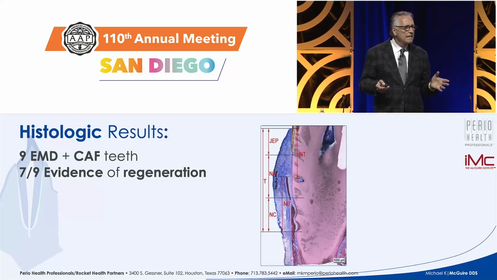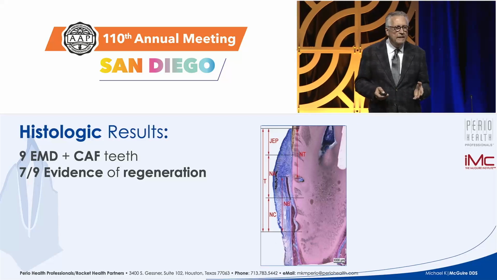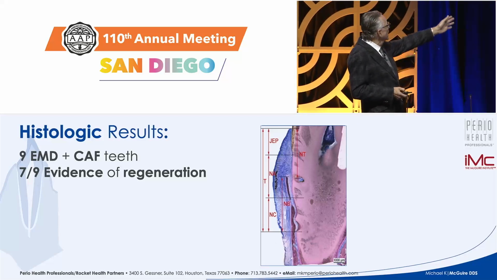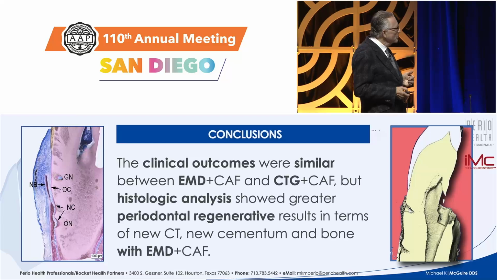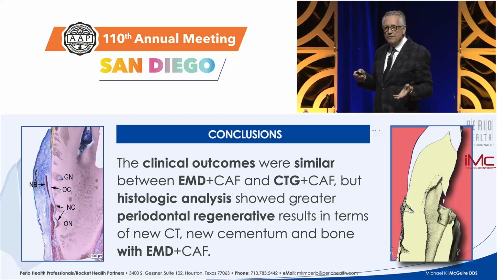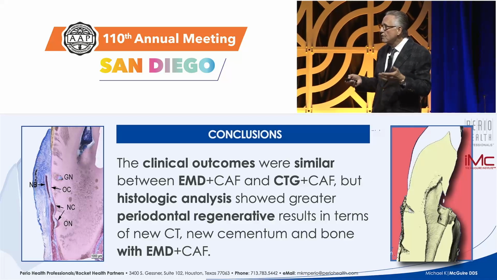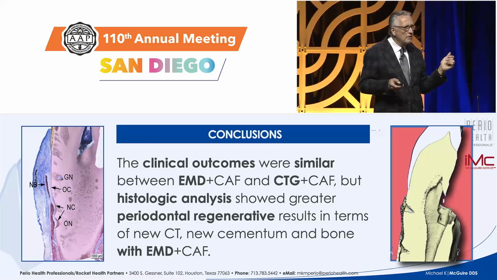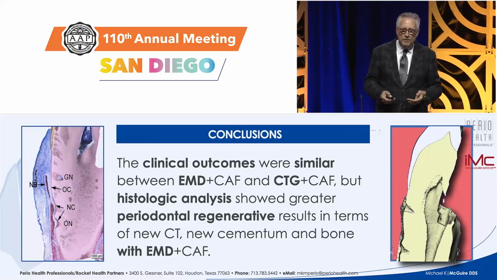We had 7 out of 9 of our test teeth with evidence of regeneration, with this one on the screen being the most dramatic. You can see bone growth all the way up the previously denuded root surface, 100% root coverage, and a nice biologic width attaching into the tooth up there. And the conclusions were that, yes, we can get root coverage basically with whatever we want, with connective tissue graft or with coronally advanced flap with an enamel matrix derivative. But if you want true regeneration, if you want new bone, new cementum over old cementum, and functionally ordered PDL, in this case, it's going to take the addition of a biologic, enamel matrix derivative.